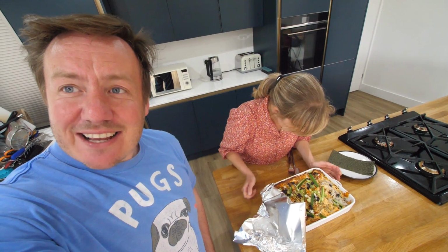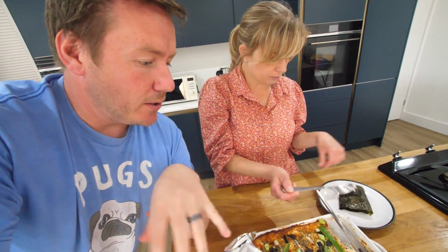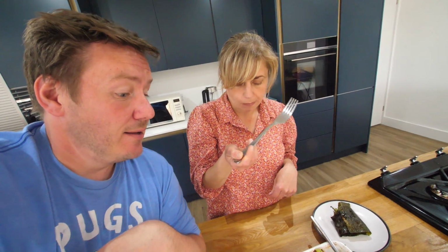Next is a galette. What on earth is that? That's like a body warmer, isn't it? No, that's quite nice. I like it. That is a sushi bake. How is it? That's quite nice. You got the slightly zingy sushi, and then the bit of heat with the crab. Yeah, I quite like it. Nice just on its own. Yeah, it is. Not too much though, because your mouth goes on fire.